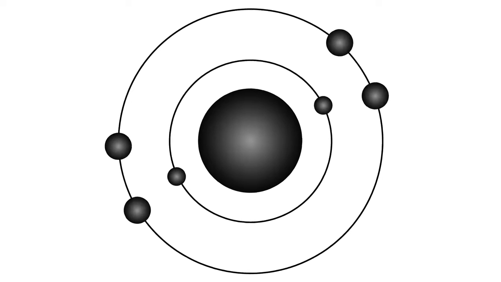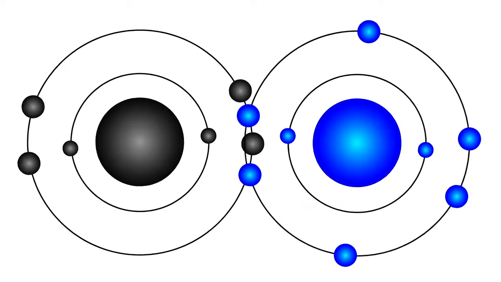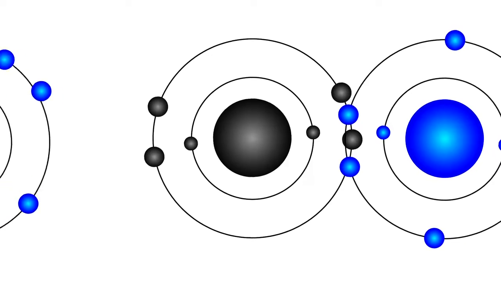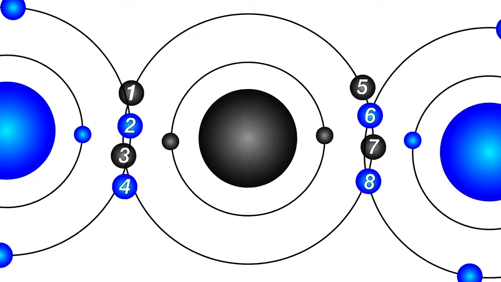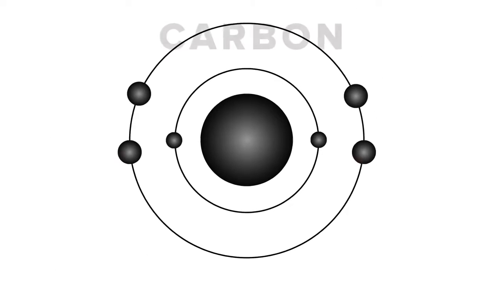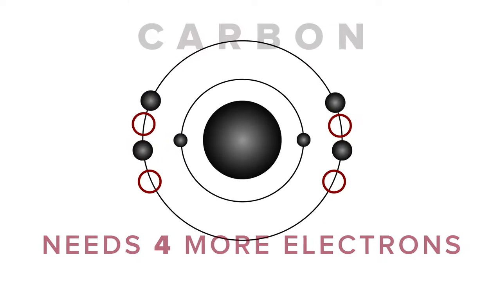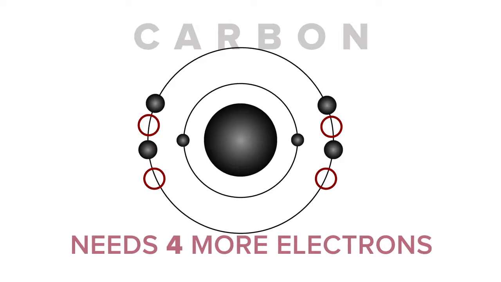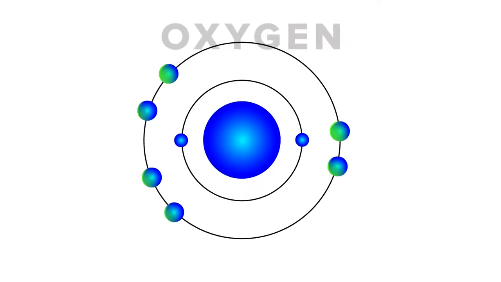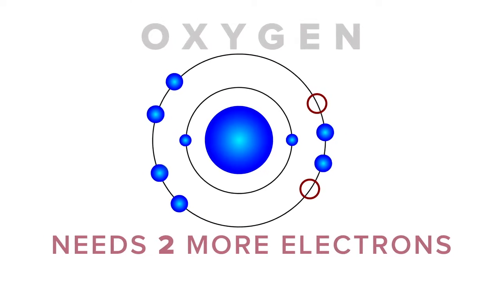Atoms have a center, a nucleus, and a certain number of electrons that orbit the nucleus in shells. Molecules are formed when atoms combine. Atoms of most elements tend to combine, so they each have 8 electrons in their outermost shell. Carbon dioxide is a great example. A carbon atom has 4 electrons in its outer shell. It needs to connect with 4 more electrons to get the magic 8. An oxygen atom has 6 electrons in its outer shell. It needs to connect to 2 more to get to 8.